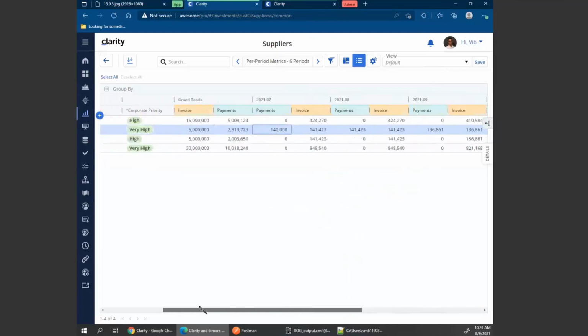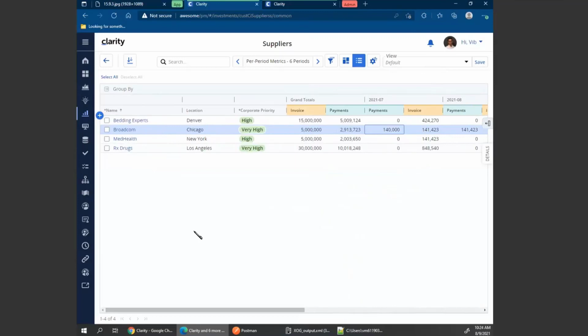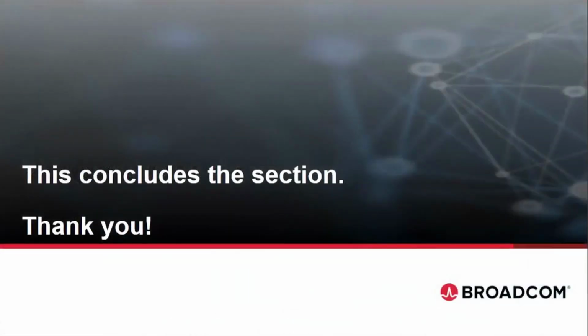So that shows that we now have custom TSVs available in the modern UX that can be used by our customers. You can use either existing or brand new custom TSVs. This concludes the section about the enhancements that we've made.